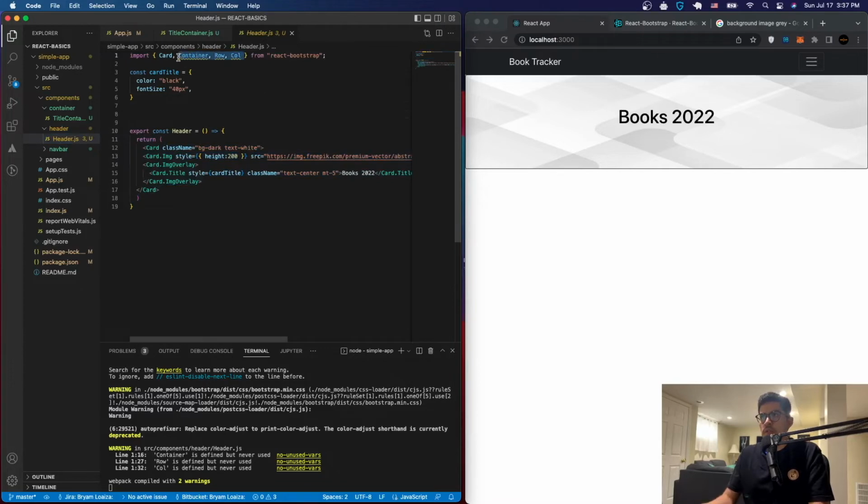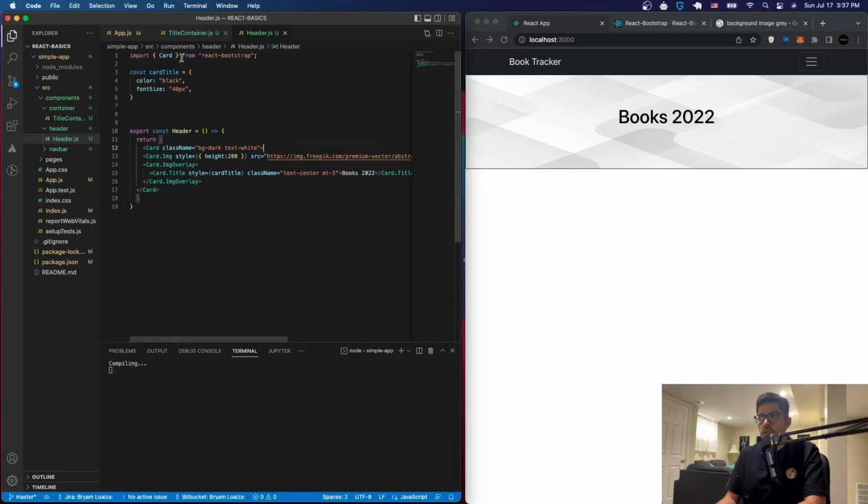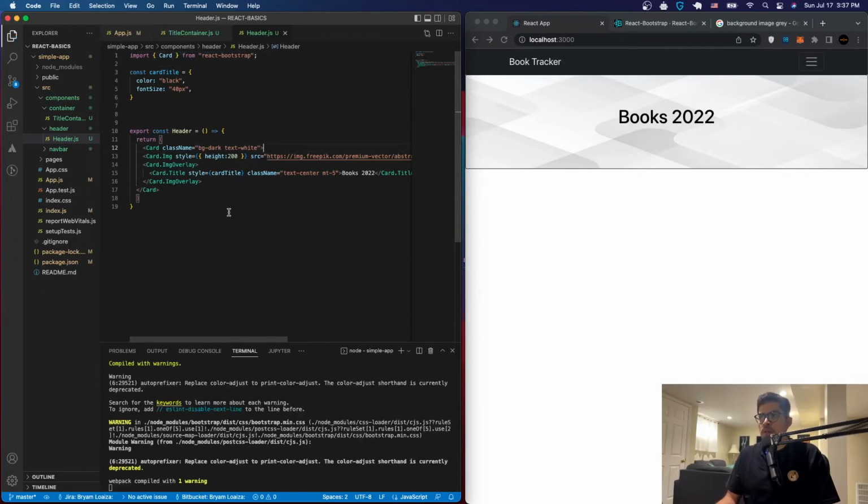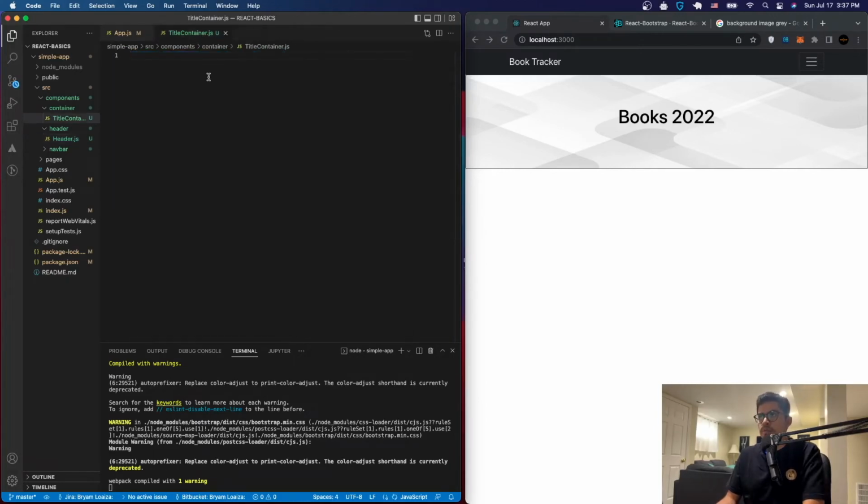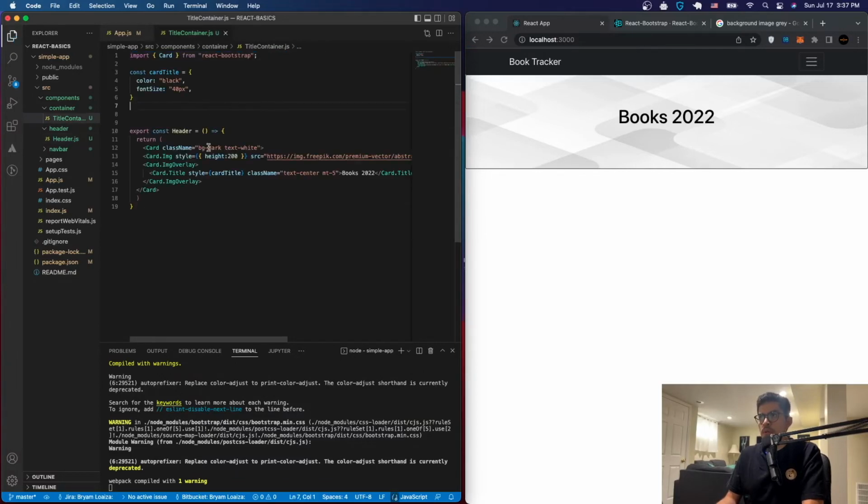Alright, so let me go to header, and this is good practice. I was planning to include the container here, and that's why I imported all of those things, but I just changed my mind. Let's just create a separate component rather. Right in here we'll have the same thing for now because we're making changes, and let's call this title container. Now we're gonna import a bunch of different things here. So we'll have container, we'll also have card, row, column. Right, let's save that.